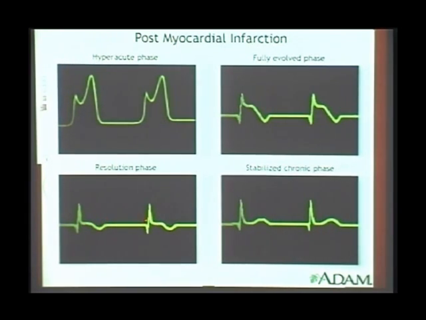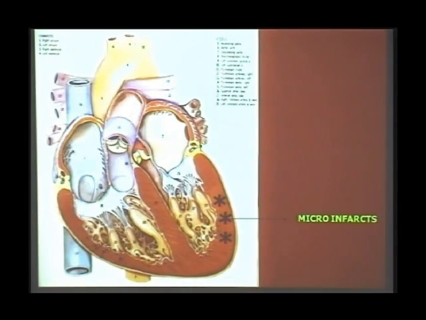So this is a resolution phase. And in a chronic stabilized phase, the Q wave, no injury, no ischemia. So this is the evolution of the ECG signs of your ST elevation MI, and at each stage what you are supposed to do to make the patient better. Then I'll give you the recent concept of what is known as non-Q wave myocardial infarction.